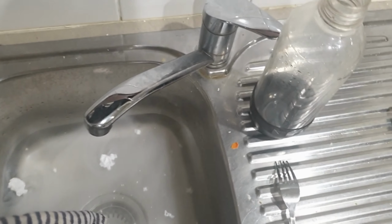So it's not exactly like a solid, but what we can do is tip the towel out upside down into the water, making sure that we do get it into the sink. There we go. Like so.